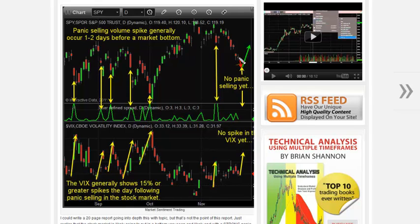So what I'm looking for is a sharp pullback. We'll see the panic finally pick up, and then after the general public sees a huge crash in the market, they see it on the news at night, read it in the morning before the market opens the next day, they all go into kind of panic mode and they buy put options expecting to make money on a falling market, and that's when you see the VIX actually jump up in value. And when everybody piles out the following day, which you can see here, you get the panic, and then the following day you see the actual low set.